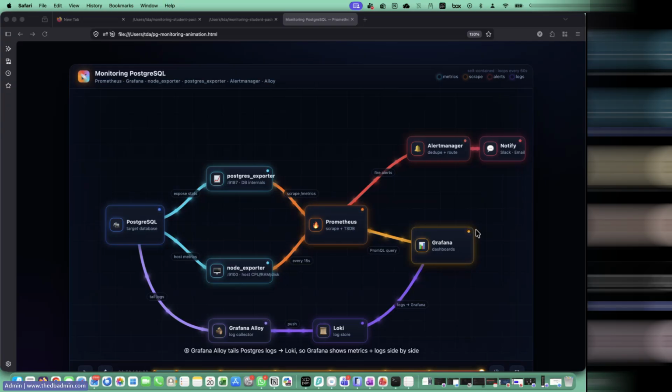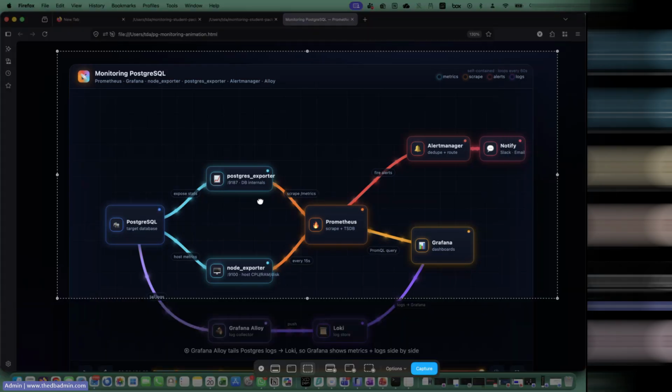Then how does Prometheus work if Loki is not there? In an environment where we have the Prometheus and Grafana exporter setup, we are going to install Loki on the same server. One minute, I will explain it to you on the screen.